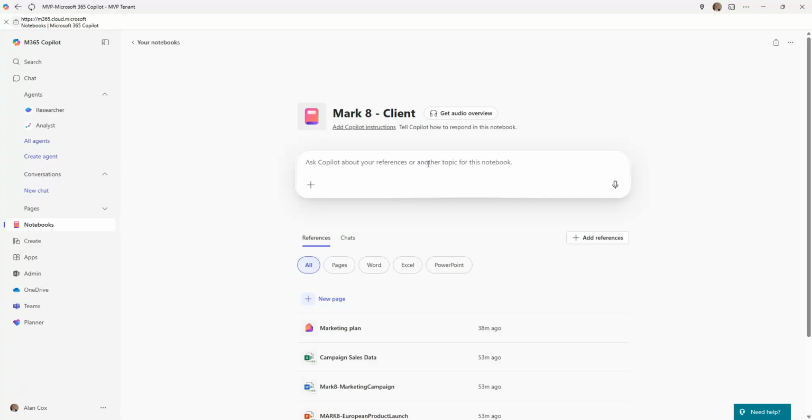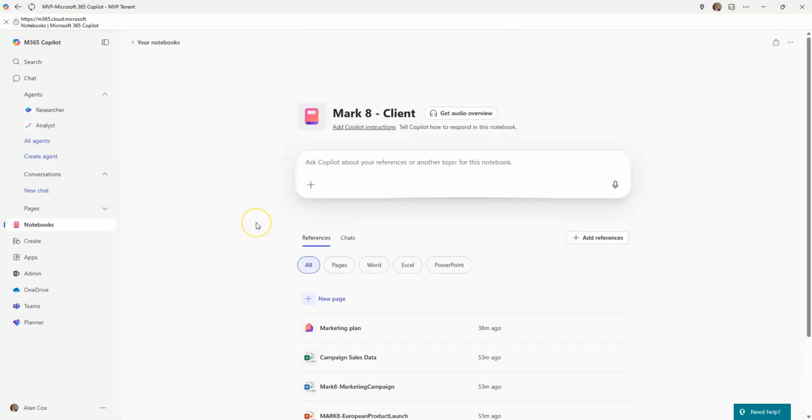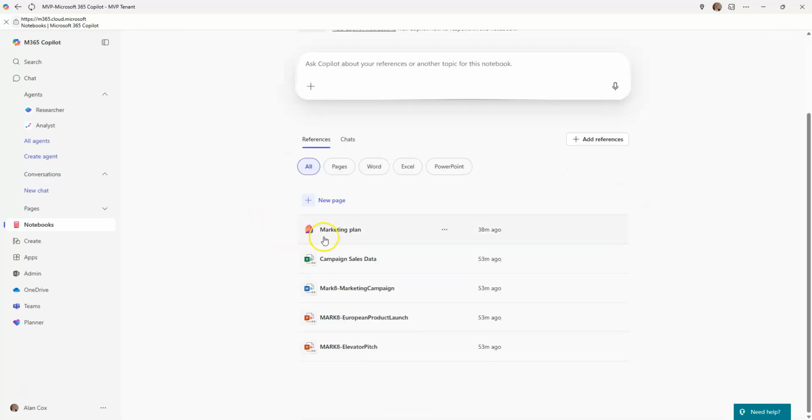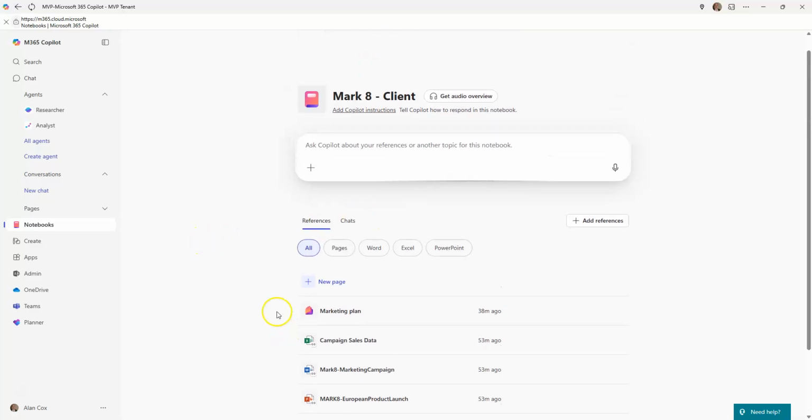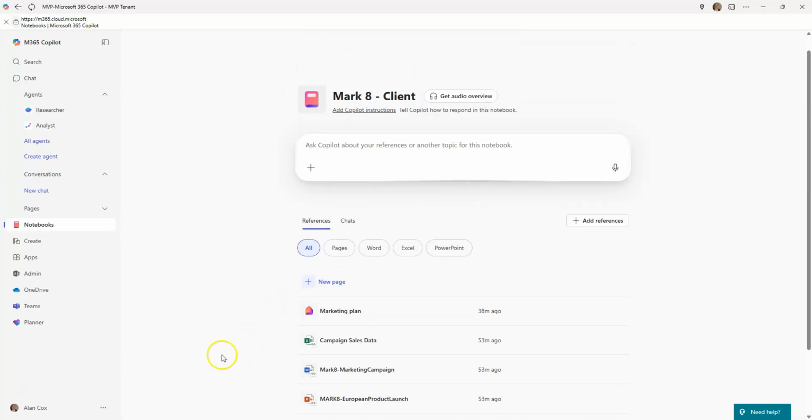You're grounding the responses based on the references around that particular topic. In other words, if I were to ask it something, it's only going to look at what I have asked it to look at as a reference. Now, you can add up to 20 references here. Last I checked, I believe that's still the limit there. And so we'll look at some of that.